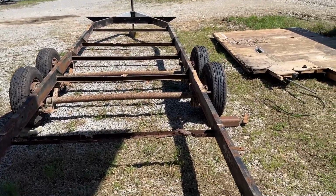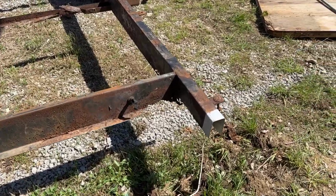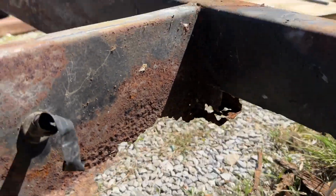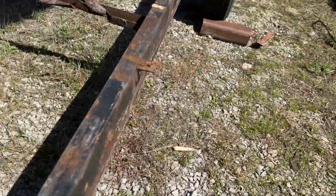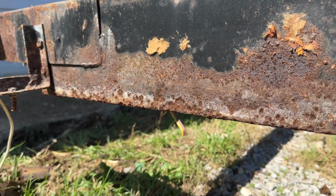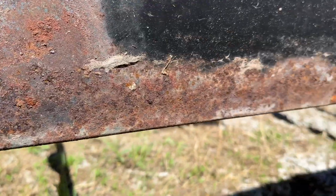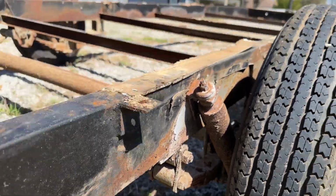So it's actually a pretty good look here now. You can see what we're working with. It doesn't look bad at first glance, but when you start getting into spots like this, you can see why we're doing this. This whole bottom part of this is just gone. This is the bottom back passenger. And really this whole bottom third or half is just shot, and it follows all the way up to where our suspension is. And so that's where it starts getting really risky.